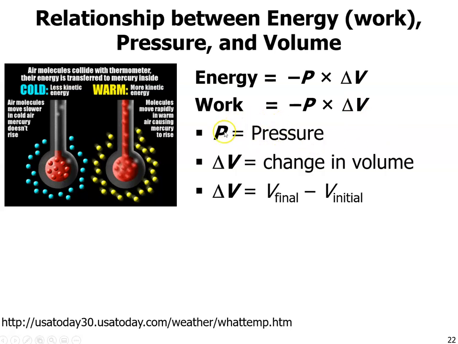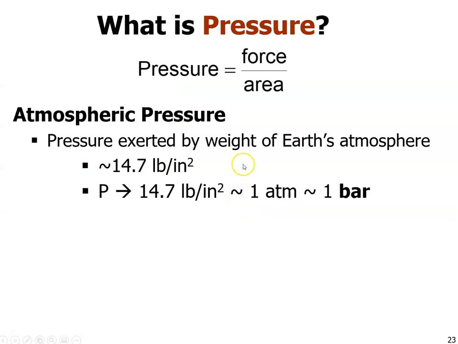So here's this just listed out. We're looking at pressures, changes in volume. This little delta is a Greek term that means change. So that's the difference in the starting point volume to the ending point volume. So final minus the initial, that's going to be your change in volume. We'll look at some examples of this in just a moment here.